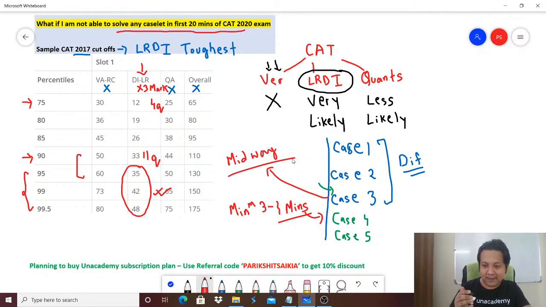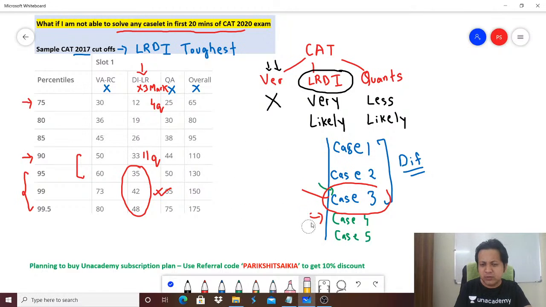The other scenario could be that even at the end of 20 minutes, whatever caselet you are in, you are not sure, you are not getting anything out of it. You are not even sure if you are doing it correctly. You have absolutely no clue. Then one way at this point would be to look at the questions and look at the options. Do the options give you some clue, or is there one question out of the 4 which you can already answer at this point in time?